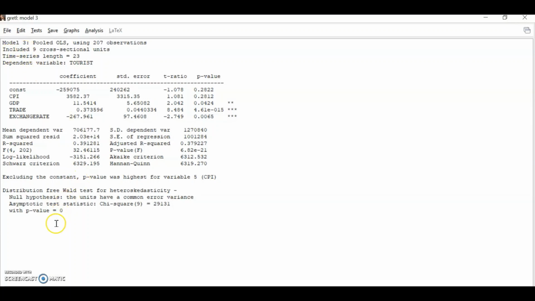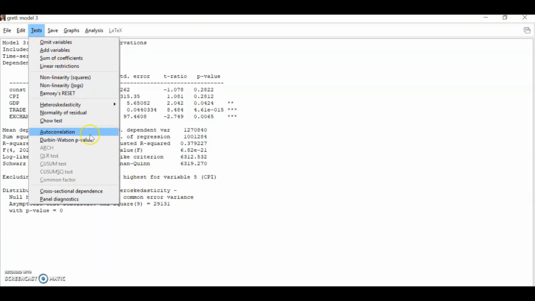If you have the problem of heteroscedasticity, we may try to run the robust standard error model, because based on the robust standard error, we will have a standard error that is accurate. When we have a standard error that is accurate, then the inference that we use in the model will be precise.